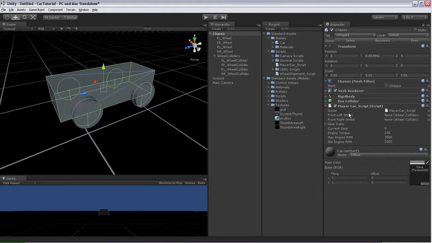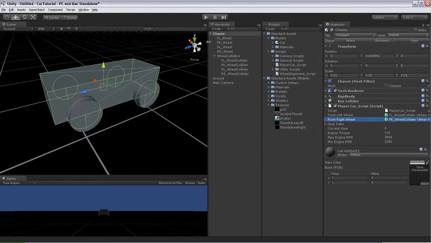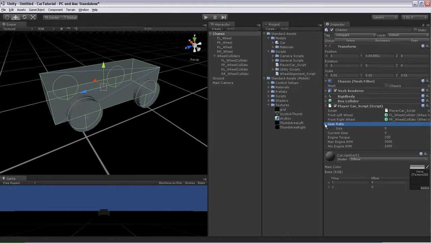All right, the script is asking for the wheel collider for the front left wheel. So we're going to click this little circle, and there it is, front left wheel collider, and it wants the front right wheel collider. So we're going to go over there. Now we've assigned, basically via the script that's on the geometry, that the front left wheel and the art left wheel, the art geometry, is now hooked up to the wheel collider, so they'll turn together.